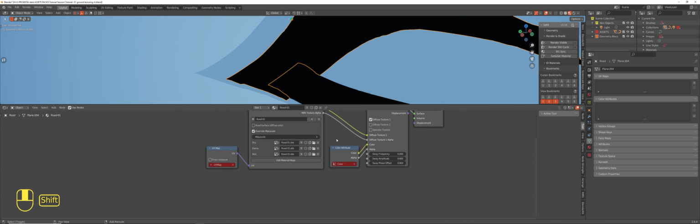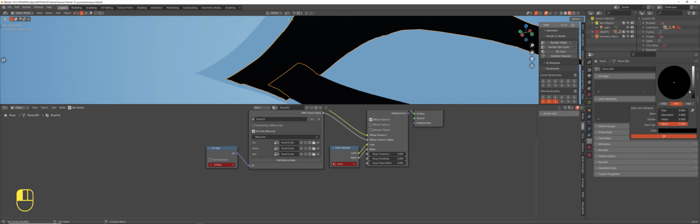We see that our object doesn't have a proper UV map and color attributes, so I need to fix it. First of all, I will add a new color attribute, change vertex to face corner and from color to byte color, and I change the color from black to white.